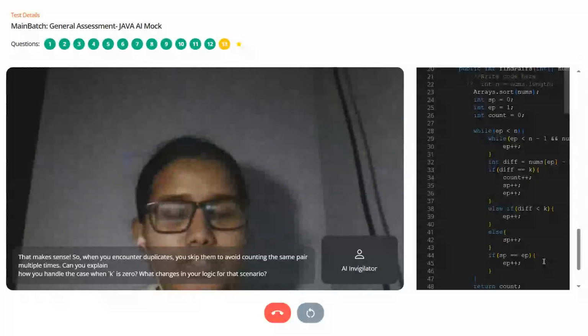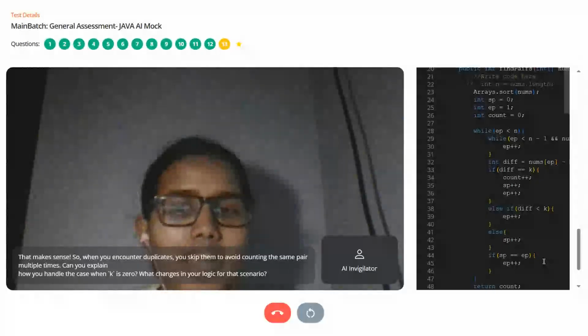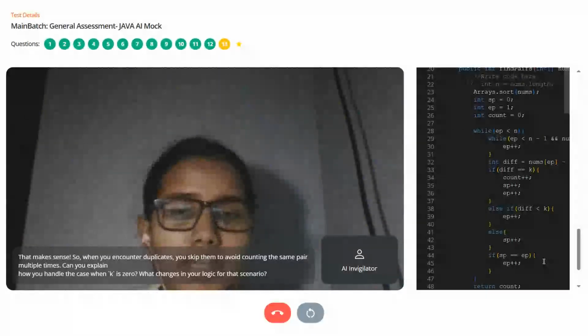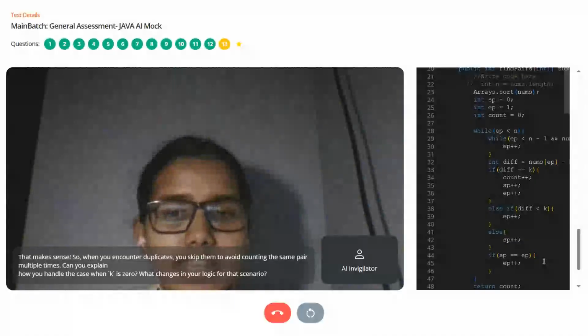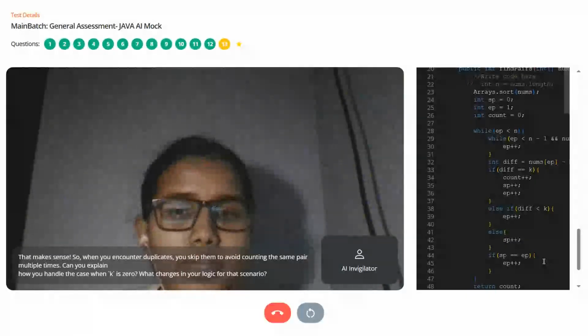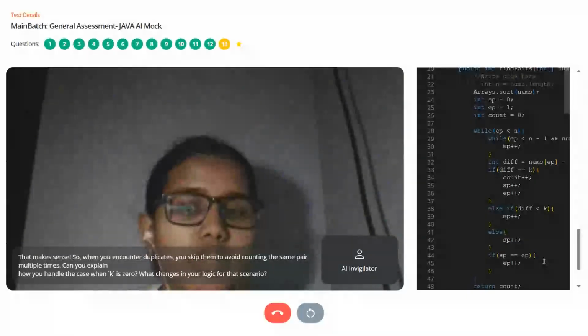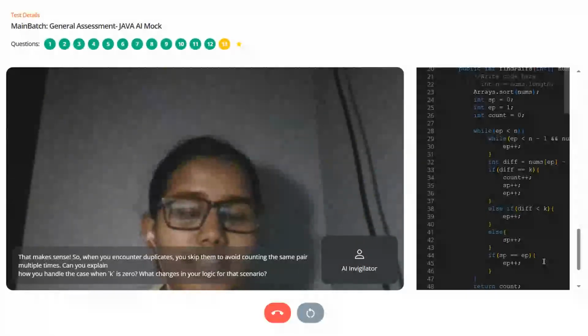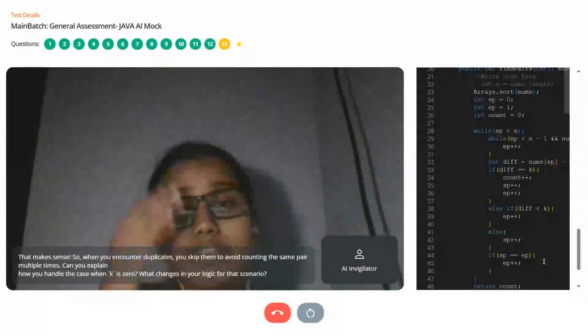So my ending position starts from 1 and starting position starts from the 0th index. And suppose they both are the same, then I'll increase the count, and I'm moving the ending position one index further.